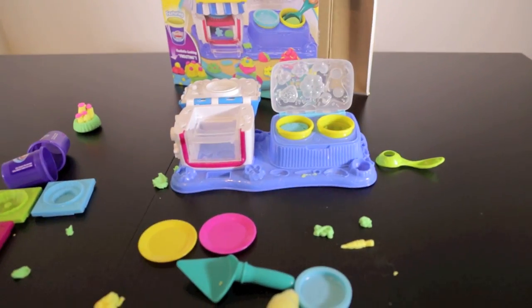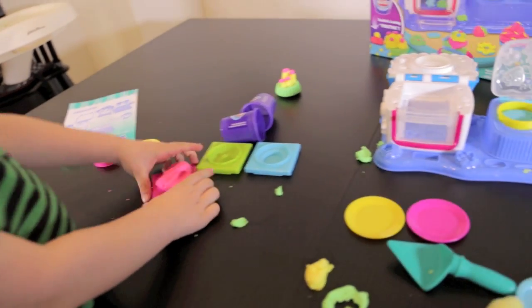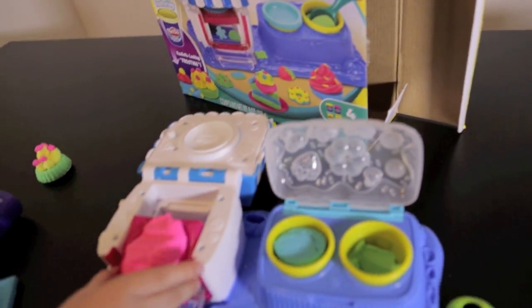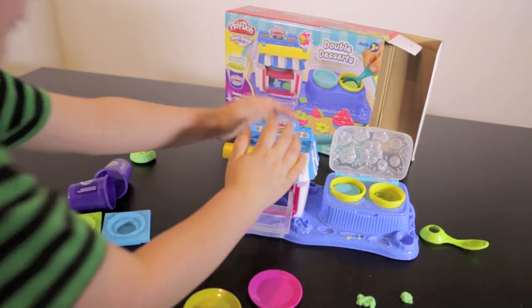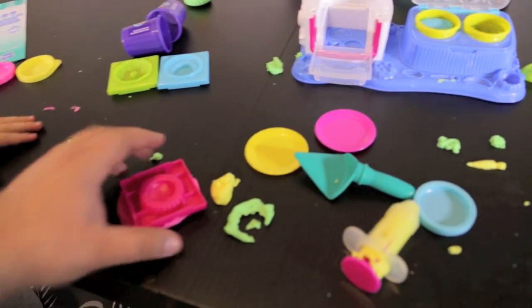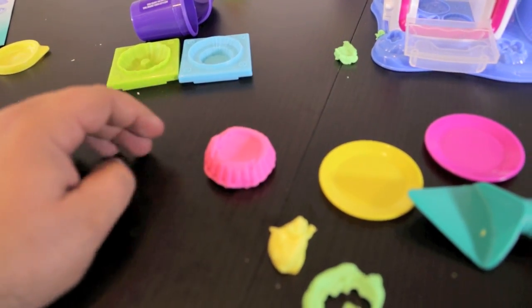What should we make now? Put this in here. Okay, let's do one of those. And bake it. Yep, and just slide it in. Close it. Push hard, as hard as you can. Okay, now open it. Great. Now we take it off. Flip it over, put it in the oven, mark it with a B. Then you just kind of tap it out and voila, it's there.